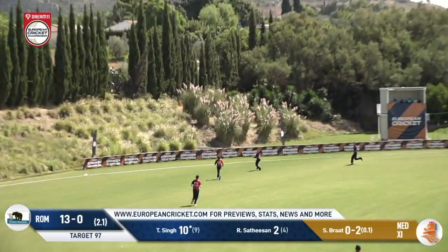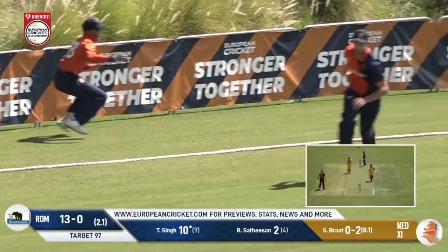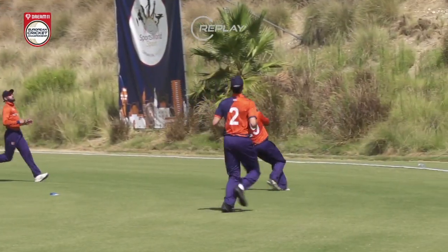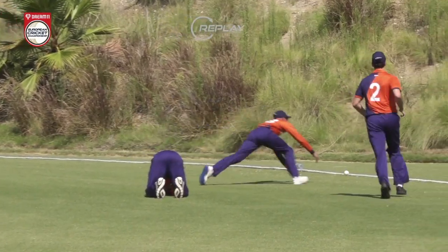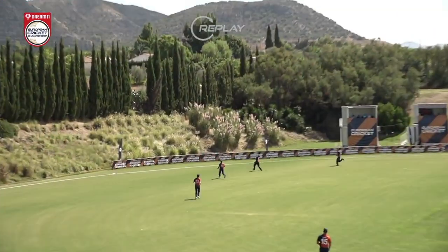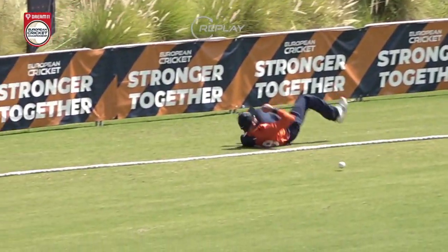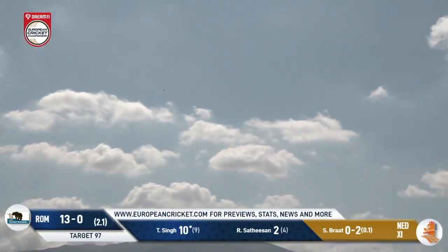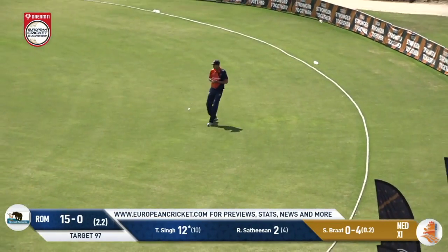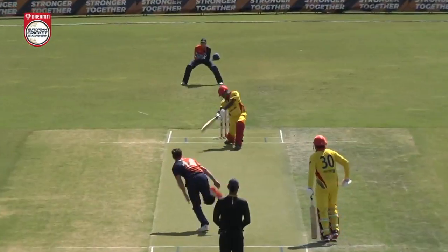Oh, good luck. Chance. Oh, and dropped. And it is kept in play at the very least. You see, this is Floyd, yep. He drops it. Well, it's good, quick thinking to stop that one. Navjit Singh does make the stop, so it'll go down as 2, but that was in the air a long time. Slow ball. And the grunt. And it might well have worked. Oh, it hasn't worked. Well, it's another dropped catch.